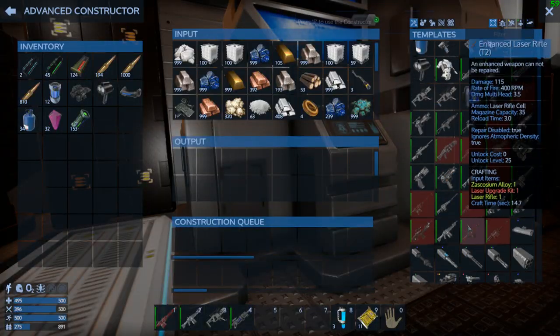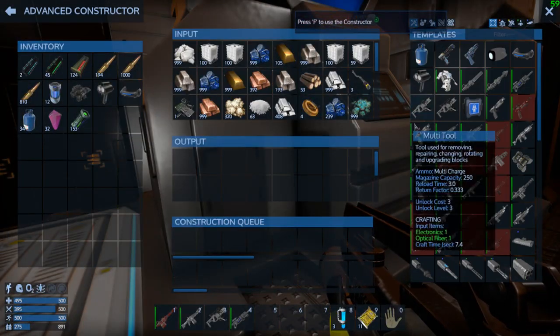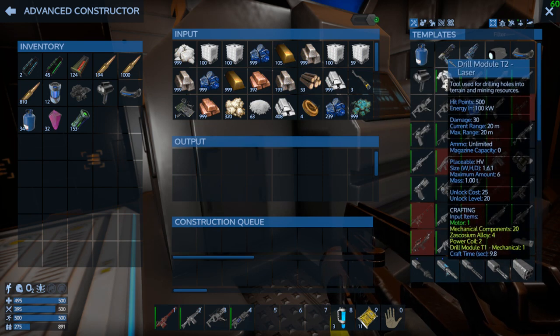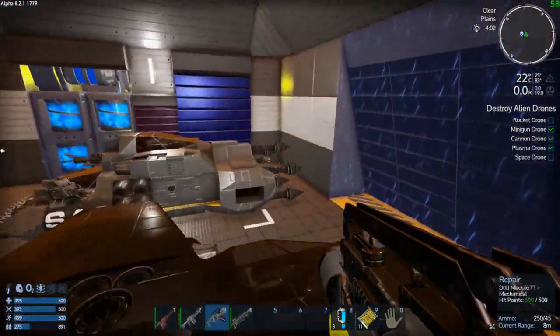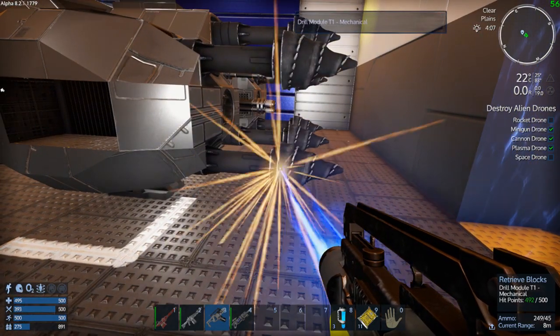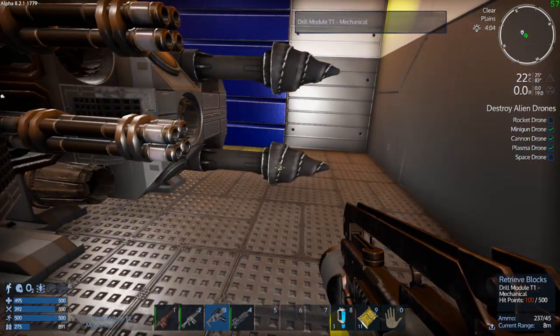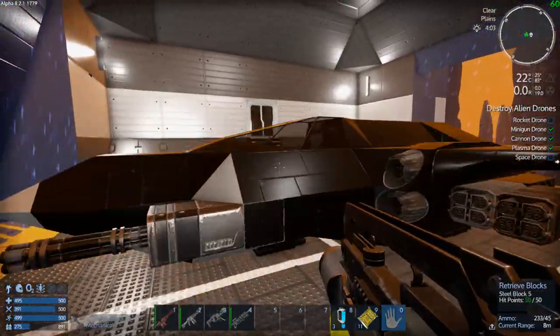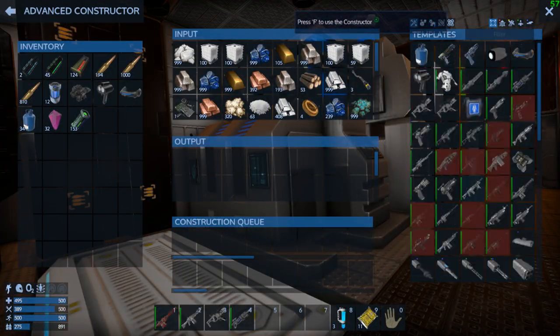Now in this one, what I can do is get you going on six of these drills. Before you do this, it's a very, very important trick. If you look at the requirements of a T2 laser drill, you've got motor, mechanical components, the schism alloy, power coil, drill module T1. Mechanical is one of the requirements of that. So if you just queue them up, it's going to create a whole other T1 drill, but you've got them already.